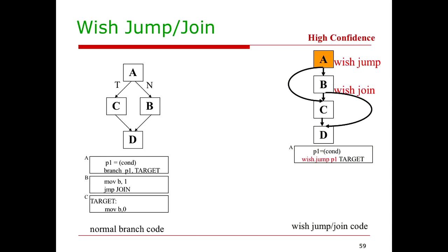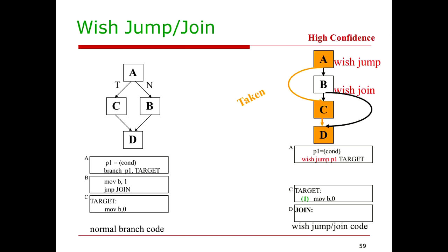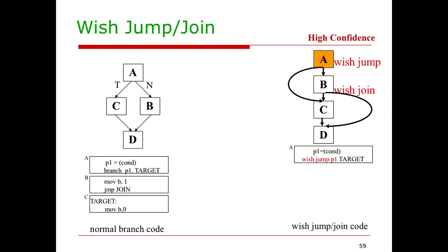So let's assume we get to this branch. It's high confidence, right? So you predict it, and you want to execute it as normal branch code. So it's predicted taken. What you do is you set the predicate to 1 immediately, and you execute. That's it. Done, right? Basically, you don't care about the predicate. If you're executing the code at high confidence, you predict the branch, and you set the predicate accordingly. You don't wait for the predicate because you're predicting the branch. Okay. And if it's predicted to be not taken, it's the same thing. This predicate is set, and that becomes an unconditional branch now.